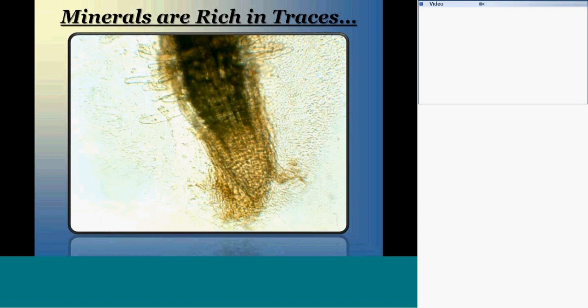Think of it in terms of what the plant's looking at. If you look at this slide, that root hair is spitting out organic acids looking for nutrients. Looking at shadowing left and right of this root hair, that shadowing is carbonic acid. It's organic acids. The plant saying, I need some calcium, I need some phosphorus, and it's looking for it in mineral form. And it can take that acid and dissolve these minerals so that it can bring that nutrient into the plant. Simply applying synthetic fertilizers, we don't get that remineralization effect, that sustainability.